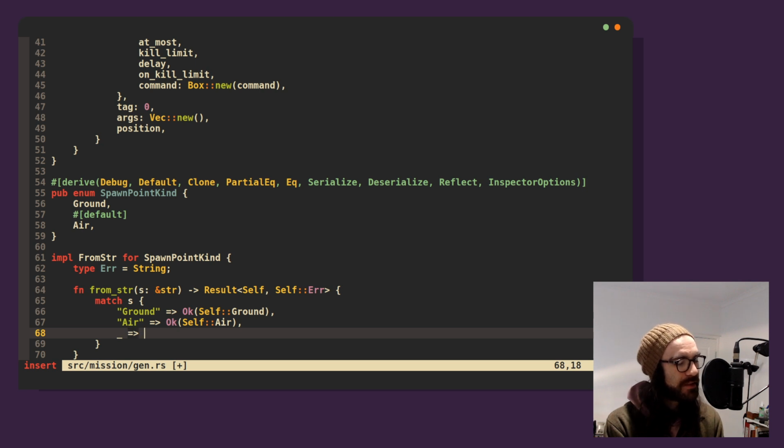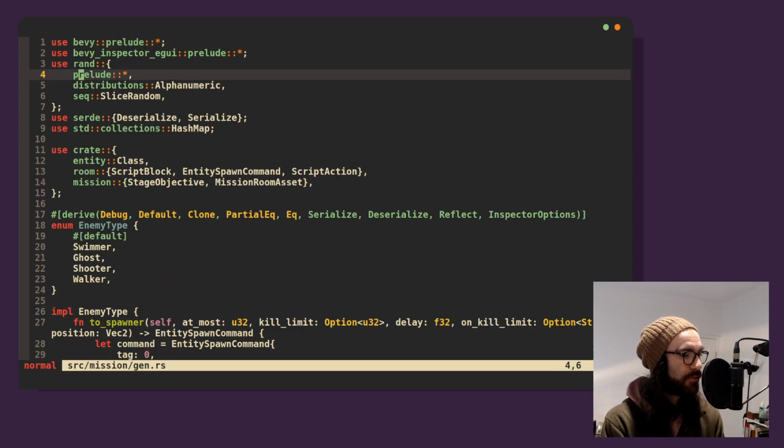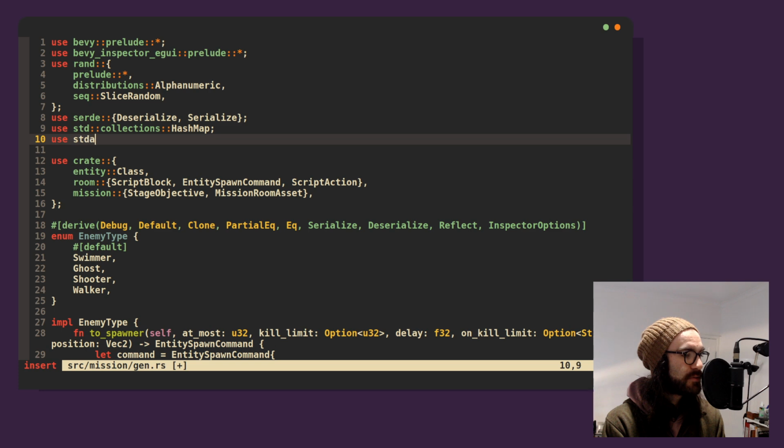Anything else other than these two, then we give back an error. Beautiful. And then of course we need to use, is it std str.